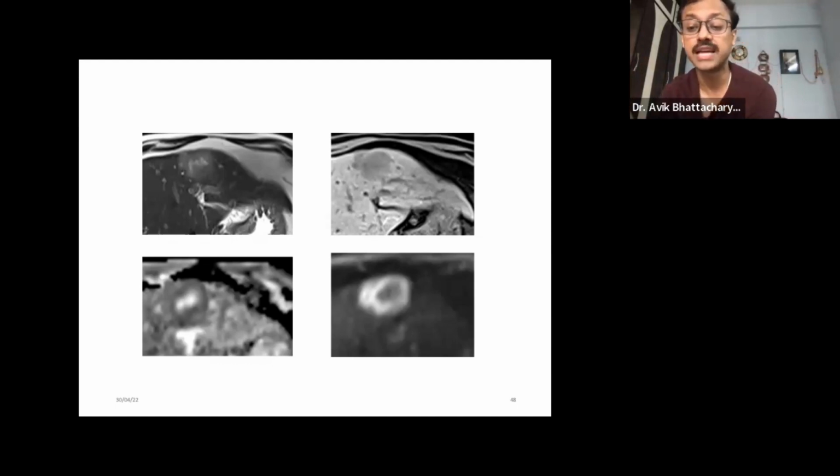If we are stuck with that, because if the other parameters like MR are not contributing, the other pictures are not contributing, it's probably malignant, most likely a malignant lesion, but probably not HCC. In that very few number of cases, we can do a biopsy, but mostly we don't do it.